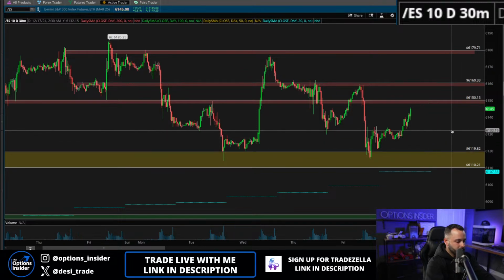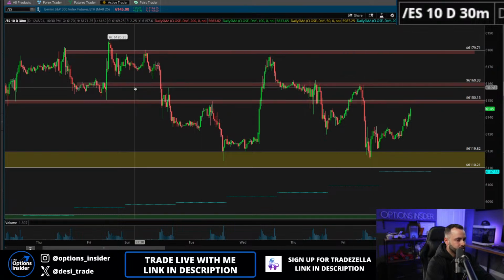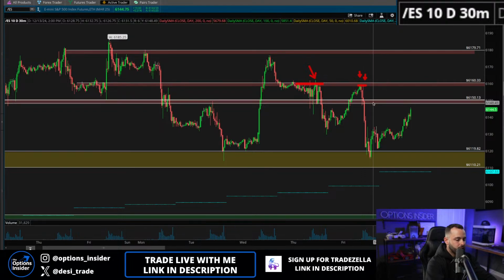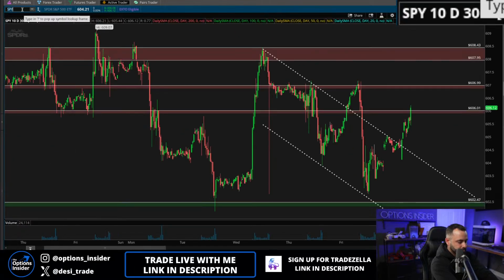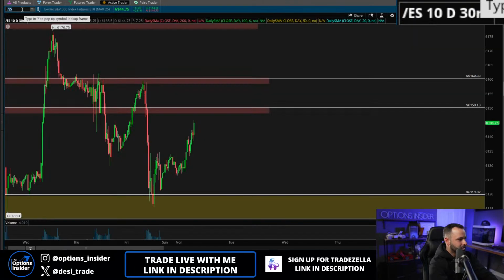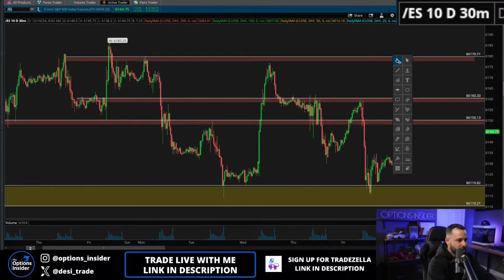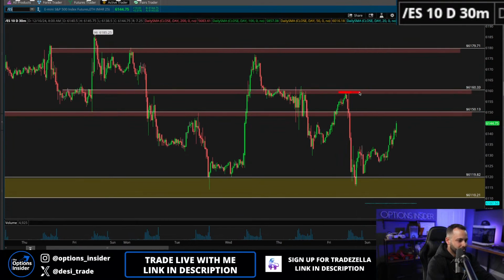Above 6150, the biggest level in my opinion is 6160. 6160 is Thursday's rejection and the perfect, and I mean perfect, rejection from Friday early morning on the S&P 500. This was 607, I believe, on the SPY. Yep. This was our red alert. If you guys are part of the Discord, you remember on Friday we were screaming, red alert, right? This is the red alert level. And what a fade off that level all day Friday. So this is your red alert. This is your must break. This is 6160 on the ES.